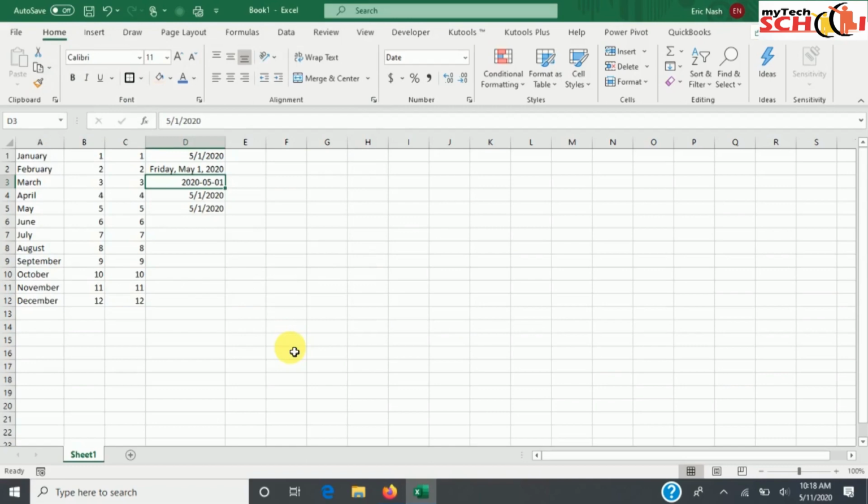Repeat the previous process for cells D4 and D5.